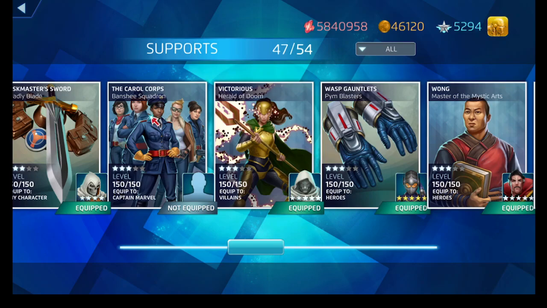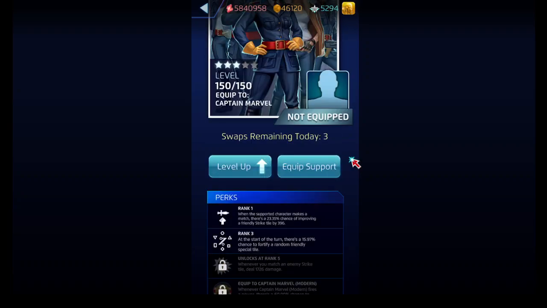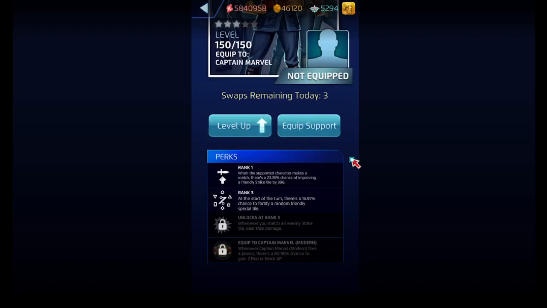I think, was Carol Corps up on there? I think these here were. Oh, and the pocket radio. Supported character has a chance of improving a strike tile. Start of the turn, there's a chance to fortify a random friendly special tile, and if you match an enemy strike tile, deal damage at level 5. And then here, since this is more keen to go with 3-star Captain Marvel, whenever she fires off a power, there's a chance to gain 2 red or 2 black AP.